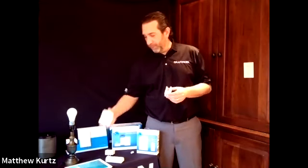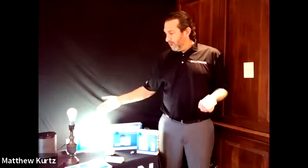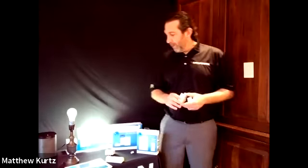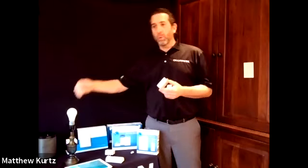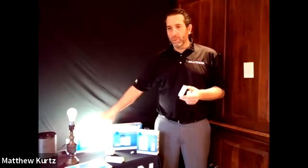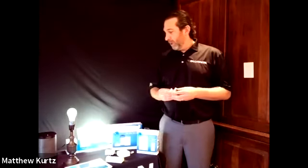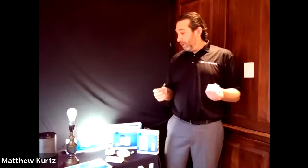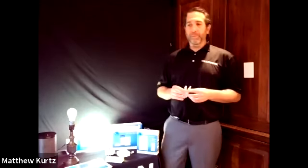And that reminds me of another thing, the system's smart, and because we have a dimmer in the wall here, the beauty is that this dimmer is operating. Even if I unplugged my bridge, or I lost my Wi-Fi connection, your dimmer switch is always going to work, right? You're not going to lose control of that if you lose Wi-Fi. And there are certainly some systems out there that rely on the Wi-Fi. So in this case, my Pico and my dimmer will still work even if I lose Wi-Fi or for some reason the router or the bridge gets unplugged.